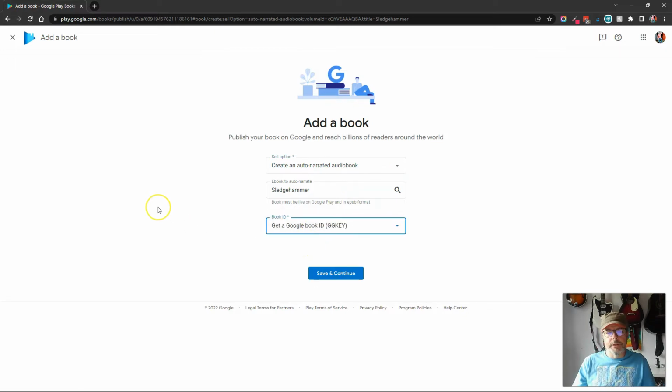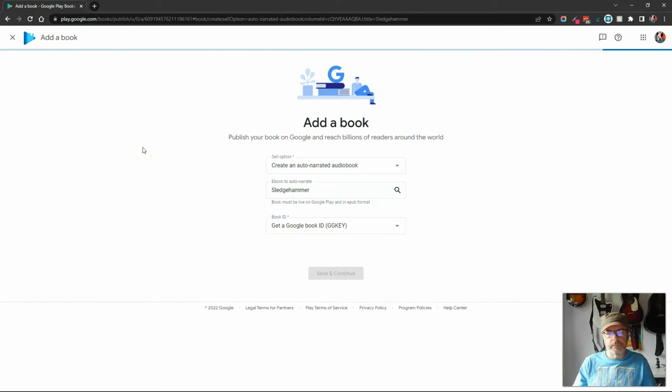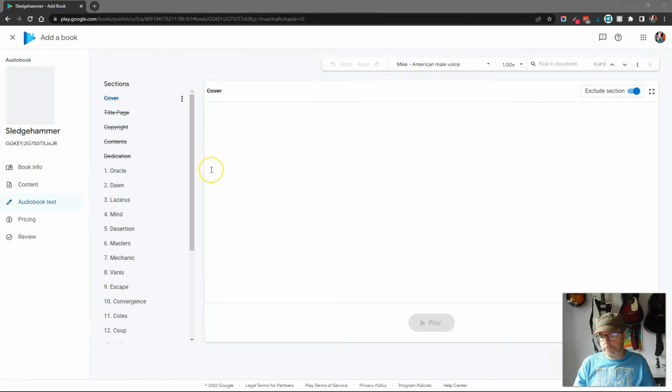But I just use get a Google book ID and allow Google to assign me one. And then click Save and Continue. And wait. And after a couple of minutes, Google will present you with this view.